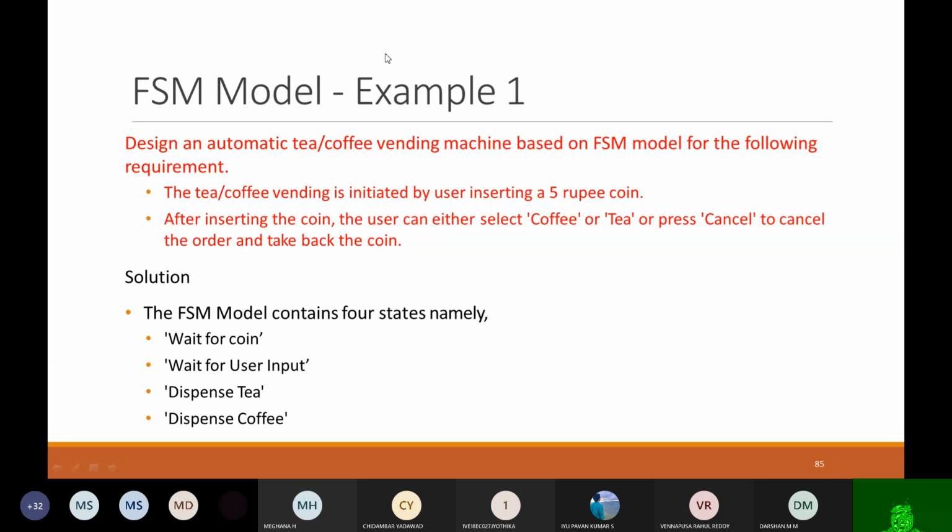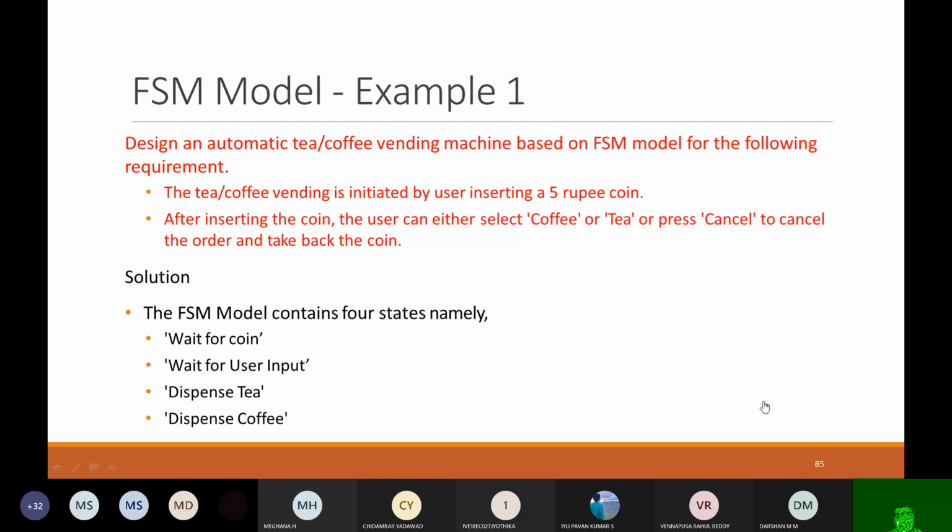So what is an event? Something is happening in that event, and based on that event, a response will happen. What should the output be? Now the event is the state which is saying wait for a coin. If you insert a coin, only then it will be on, otherwise no. If you wait for 24 hours also and you are not inputting a coin, then it will not dispense. That is a thing which you have to be clear about.